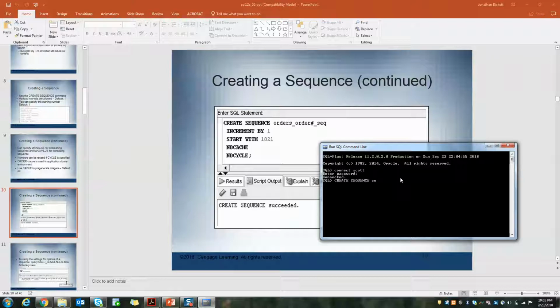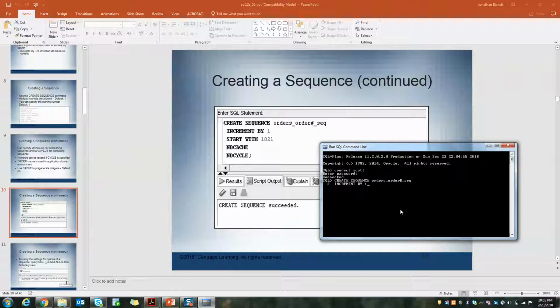We're going to do a create sequence. And again, the naming convention, by the standard, would be table name, orders, underscore, order number. So we're going to create a sequence on our order number field. So anytime a new order comes in, we're automatically going to generate an order number for it. That's going to be our primary key as well. And then I'm going to do underscore SEQ for sequence. That way, when I'm looking at a list of database objects and I see underscore SEQ, I know that it's a sequence. I'm going to specify my increment by as 1.